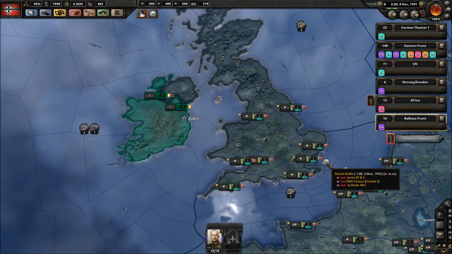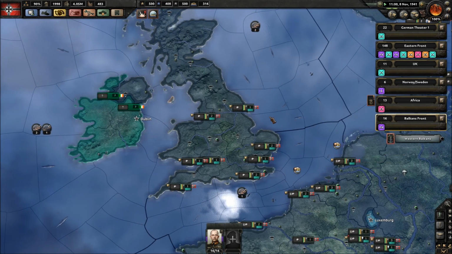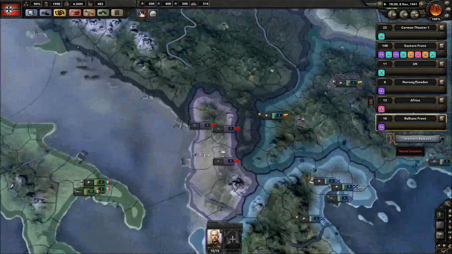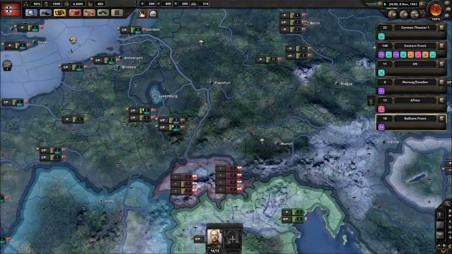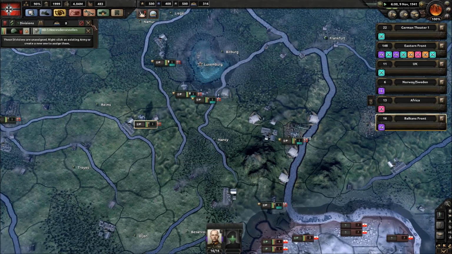We did actually manage, by the looks of things, to sink a British aircraft carrier over there, HMS Furious, so that's down. A lot of naval battles going around. So far though, so good. Keep an eye on that. Okay, so in terms of the build-up of troops and equipment, we do have something over here.